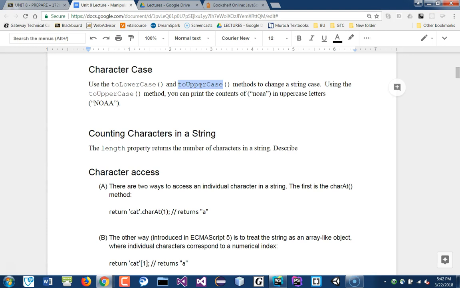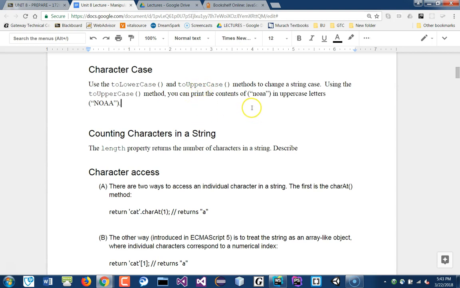When we talk about methods or properties, if you think of them in terms of a class, then usually when you create an object out of that class, you use the dot notation, right? So toUpperCase and toLowerCase would be used like string dot toUpperCase or string dot toLowerCase. Most of the time they are used that way. Very few times will you use them by themselves, but usually they are used this way.